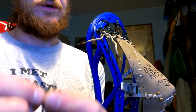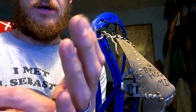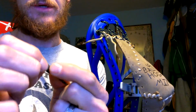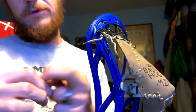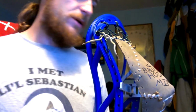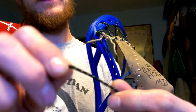And again, if my fingers were clear, you'd be able to see that a lot better, but they're not, so you're just going to have to go with me. So, got that, and now we're just going to pull this all tight. It'll give us a nice big fat knot there. It's going to hold on the one side. And we'll grab our other string and do the same thing there, and tie that same knot.